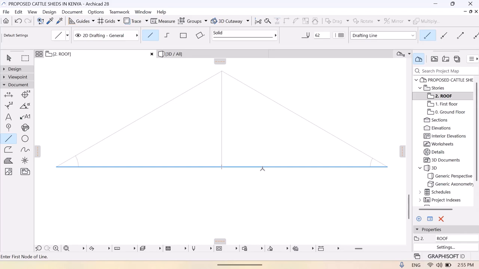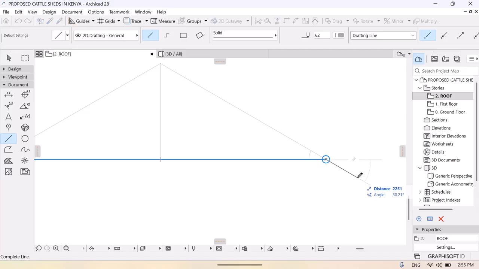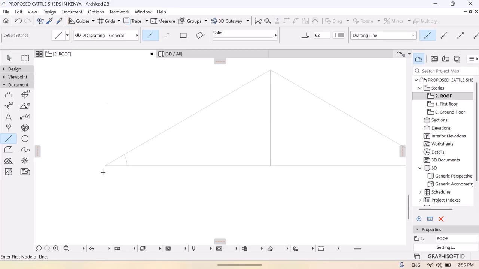In roofing, we call this the tie beam. This is the king post, and these act as our rafters. Occasionally, these rafters are supposed to have an adjustment, an offset, of about 700 for the eaves. Same for this other part, 700 should be good enough. So we have that.